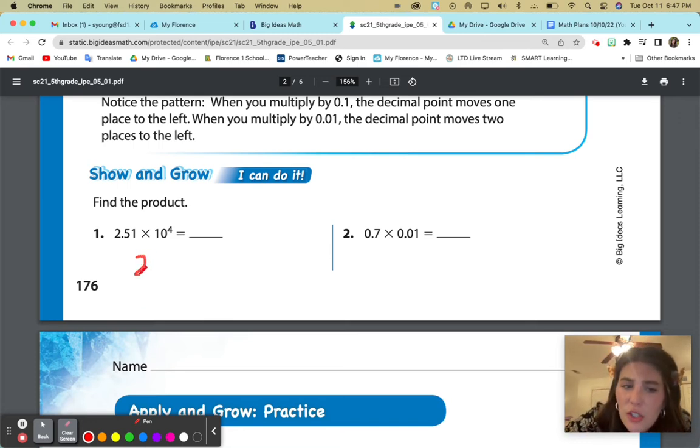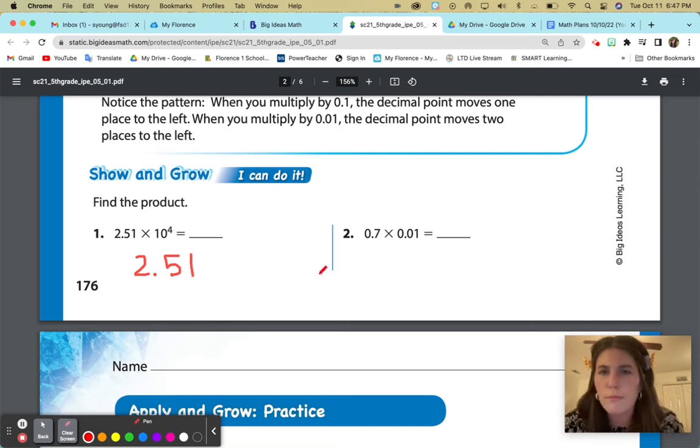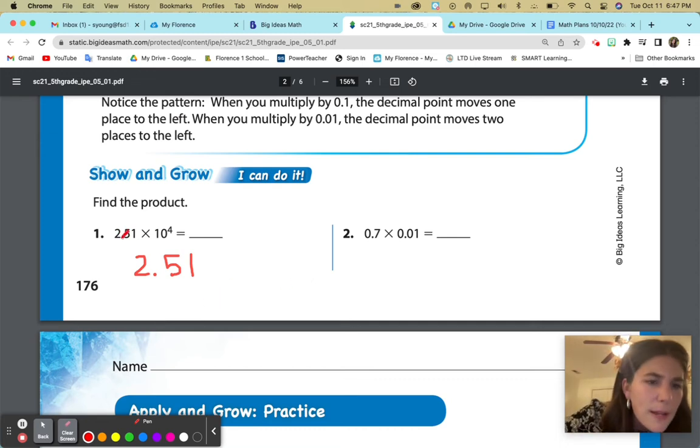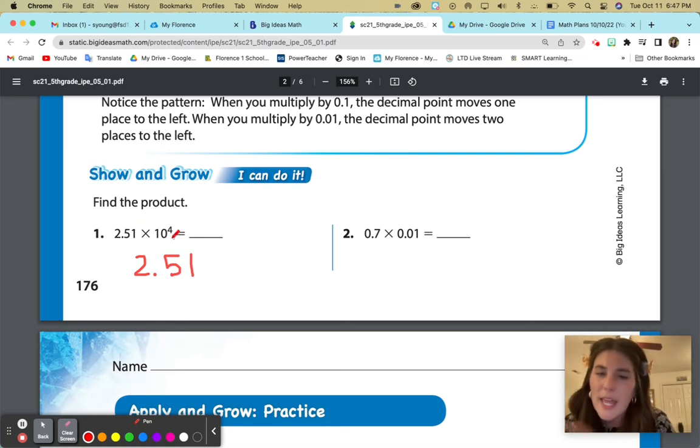Well, I start with my original decimal. Now, friends, here's the trick to help you out. Rewrite the decimal below so you have all the space to move and groove and fill in as needed. When you try to move and groove up here, you're going to run into the rest of the stuff. That's going to mess you up.